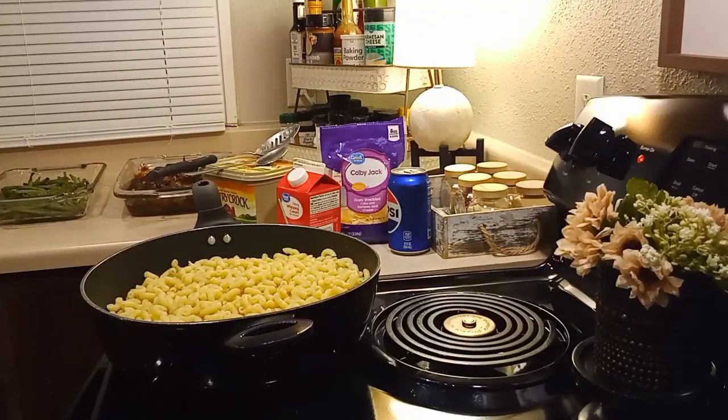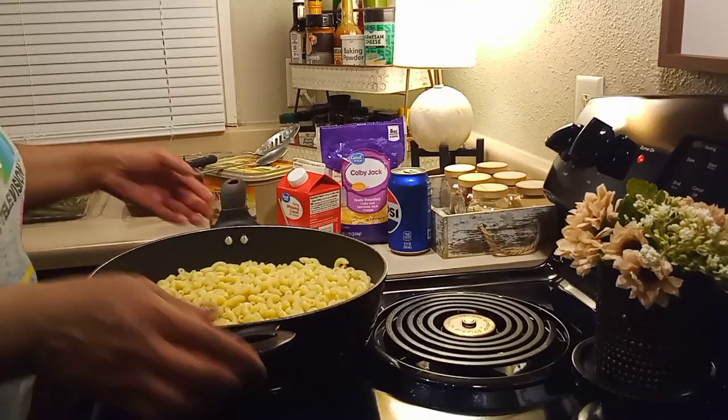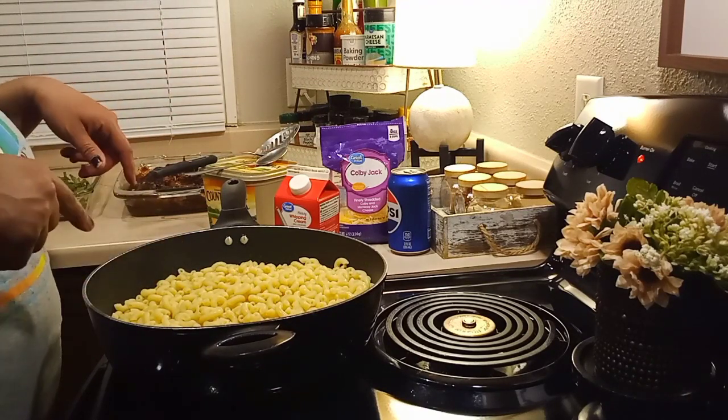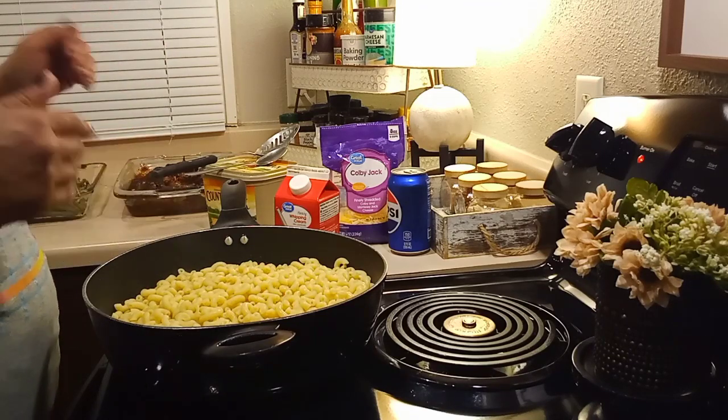Okay, the noodles are rinsed and drained once again. I still have it on high because as I add the milk and the cheese, I want it to instantly melt and come together. And then I'll turn it down low to cook for a few minutes and that will be it.